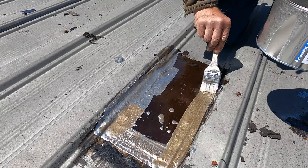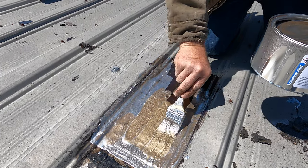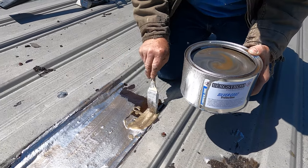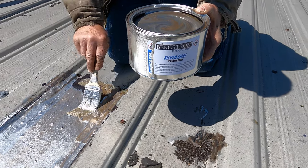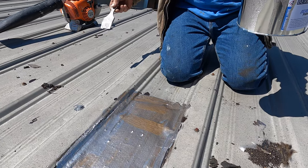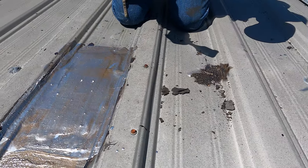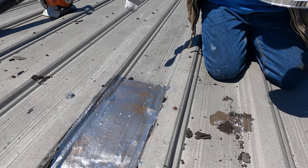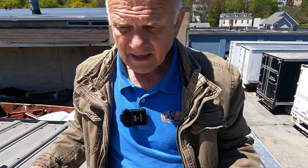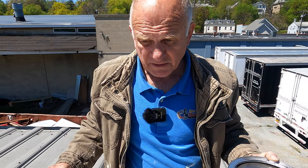So this will last 20 years at least if it's protected. If it's not, it's gonna maybe last a little bit shorter than that, maybe 10 years or so. But that's it. A light coat of solar coat protection, that's just it. So this is an excellent repair, and no other repair work is as good.